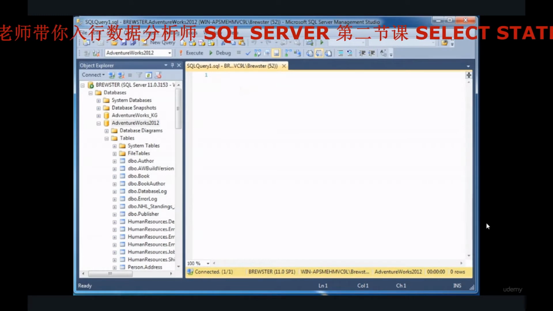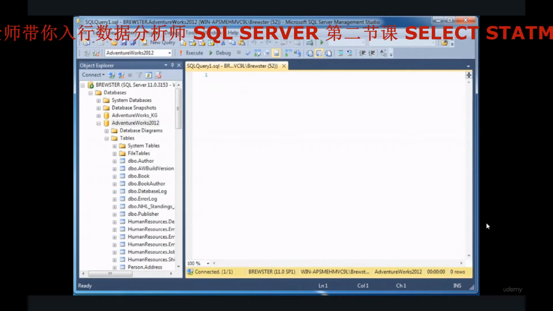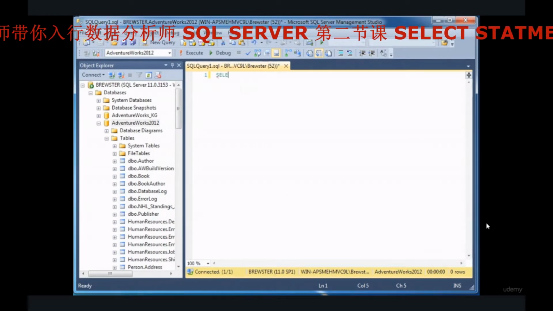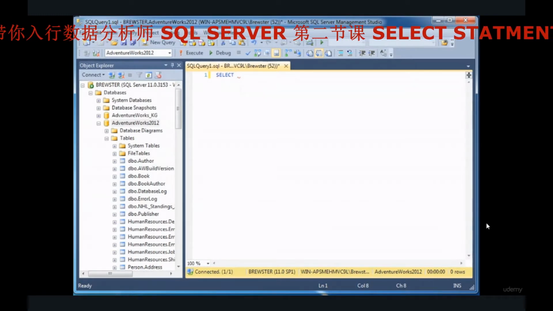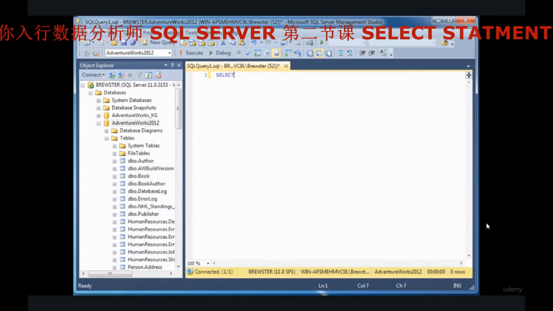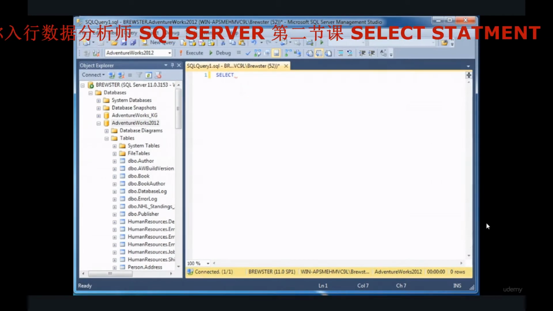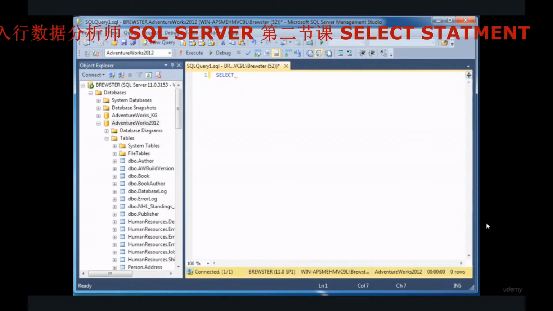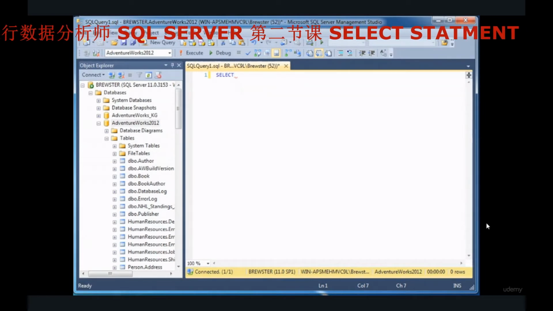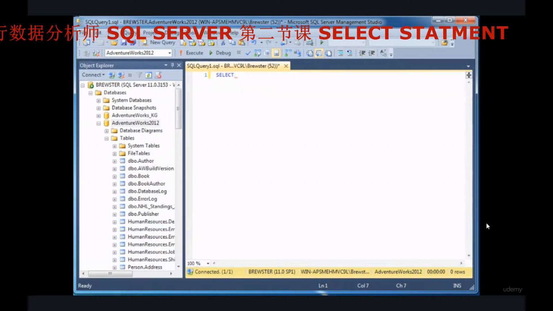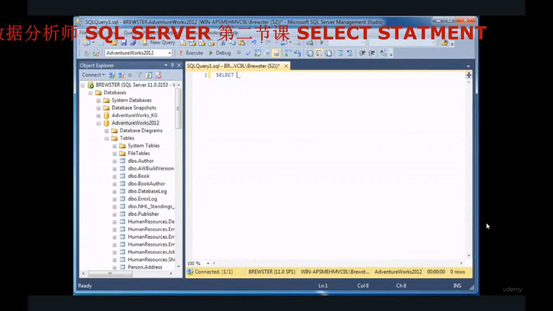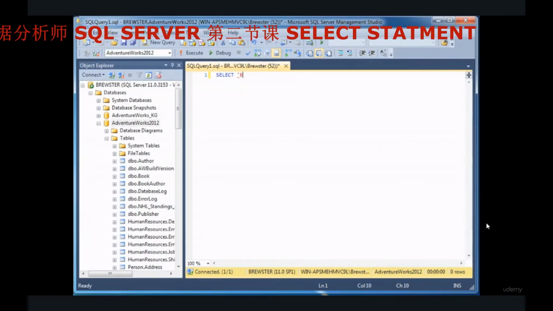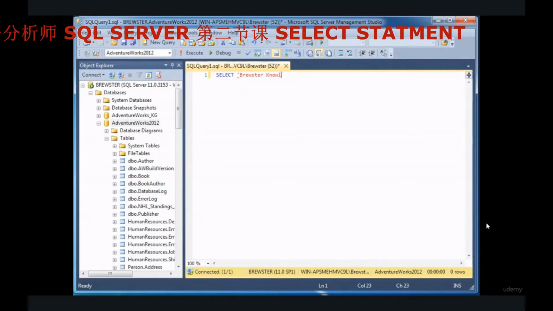So the first one that we're going to work with is, let's just write our name. All select statements start with the select clause, which you'll notice once I finish it, it turns blue when I finish typing it. That's a good sign. That means that this word that we've typed is a reserved word by SQL Server, and that's usually telling you that you did something right. So we type select, and then we said we're going to write our name. So I'm just going to write my name.